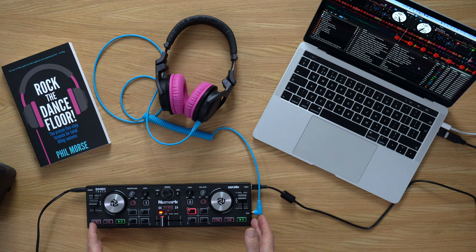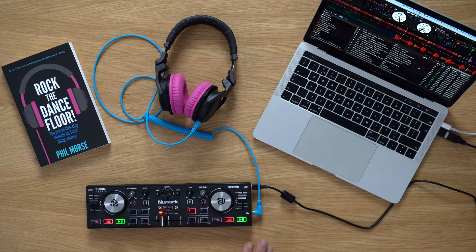I'm going to show you how to use your Serato DJ controller — any Serato DJ controller — with the laptop speakers, rather than with speakers you've got attached to the unit. So we're going to DJ with this controller through our laptop, and it's really simple since Serato DJ 2.4.